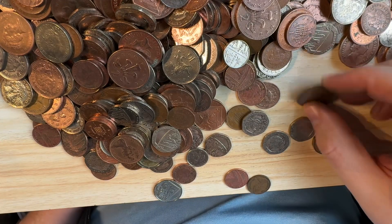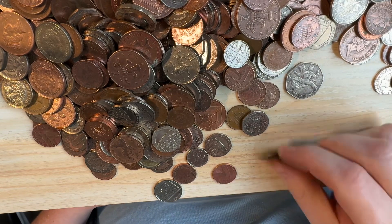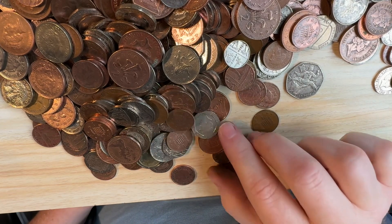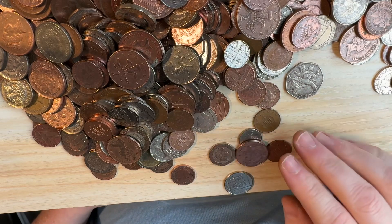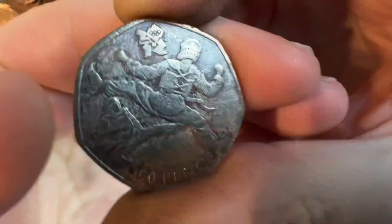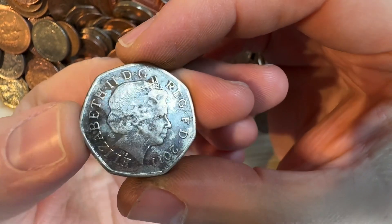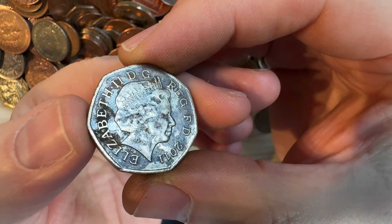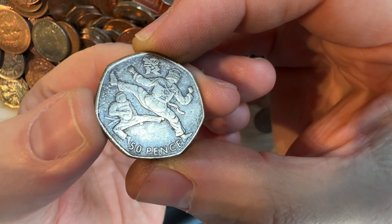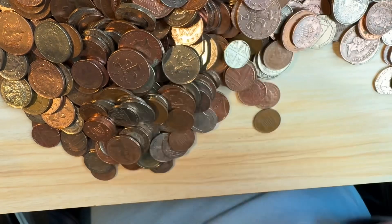Oh you beauty! Yes, you absolutely sexy beast! Not only is that an Olympic coin, it is Master Temple's coin - it's Taekwondo! Get in! Shout out to Master Dan Temple at Master Temple's Treasures and Painting with the Master on the second channel. An Olympic Taekwondo 50p - the guy kicking the other guy right in the head. Nice one!